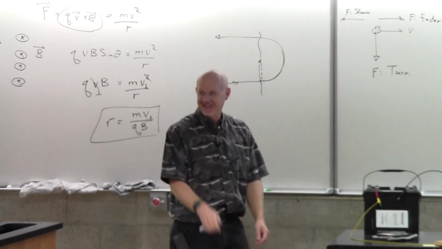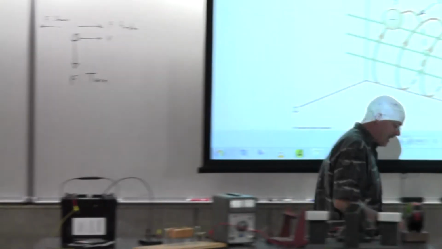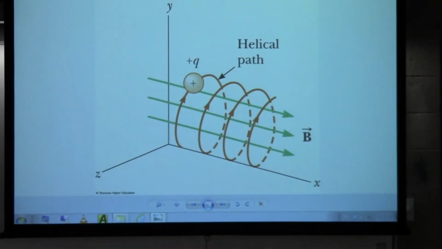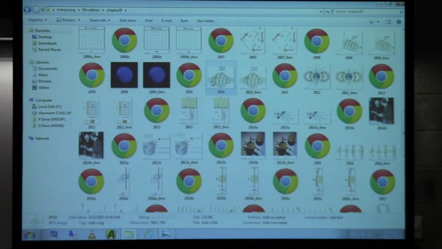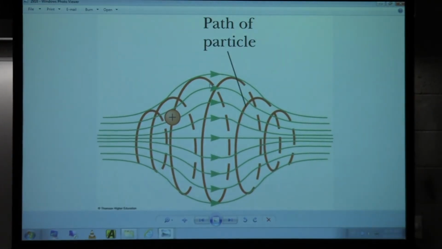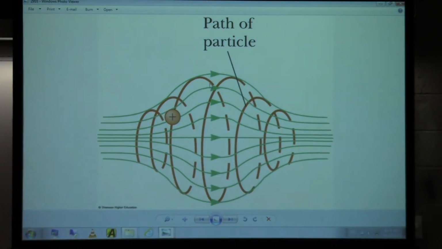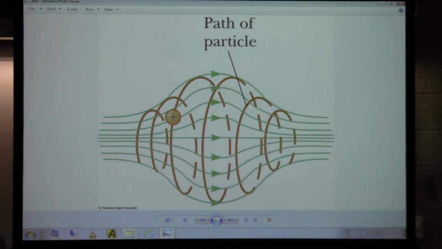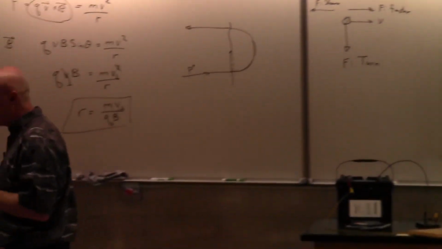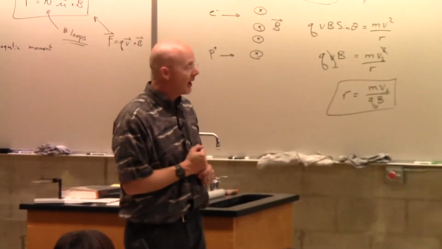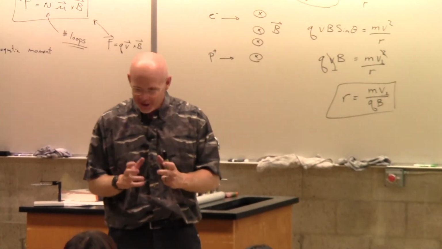Yes? All right, so a good application of this is what we call magnetic bottles. What if we made a magnetic field like this? Here is a tough technological question. How do we trap or store all these charged particles? Especially if they're going close to the speed of light, they have a lot of energy. We either want to trap them or use them to collide into other atoms to make colliders or to make nuclear fusion. They're going really, really fast. And so how do we control them? How do we trap them?